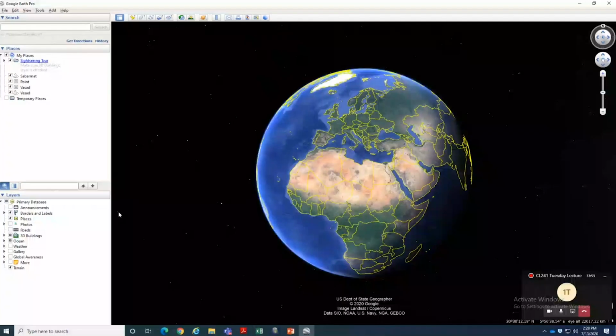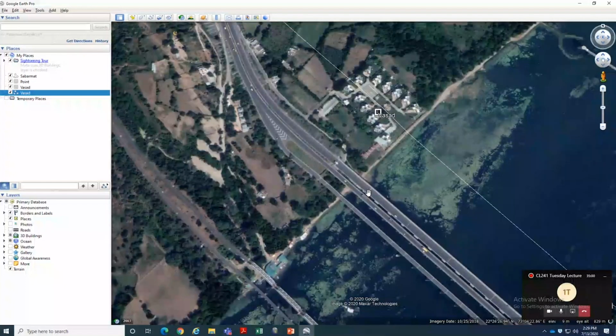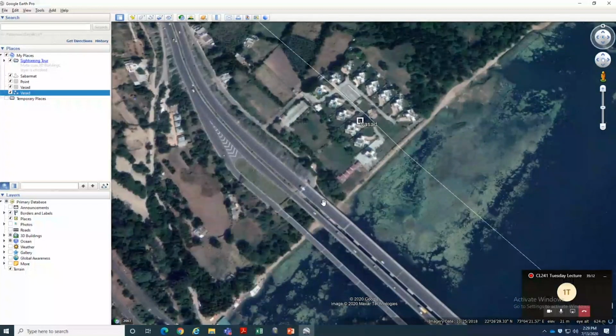Now let us take the second example, Wasat Bridge on the Mahi River. So if you cross this river in the evening time or any time, if you are moving from Anand to Vadodara, when you cross this bridge, if you look on your left hand side, you will see beautiful bungalows here. So these beautiful bungalows what you are seeing here are, as per me, an unscientific construction.